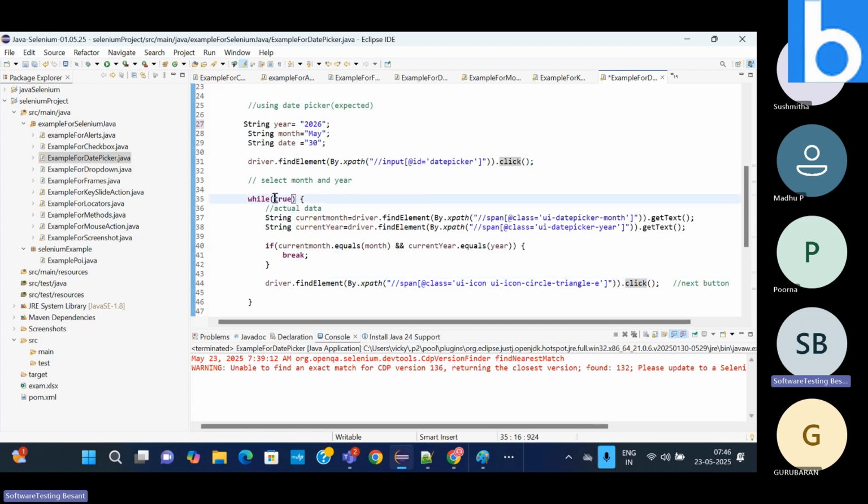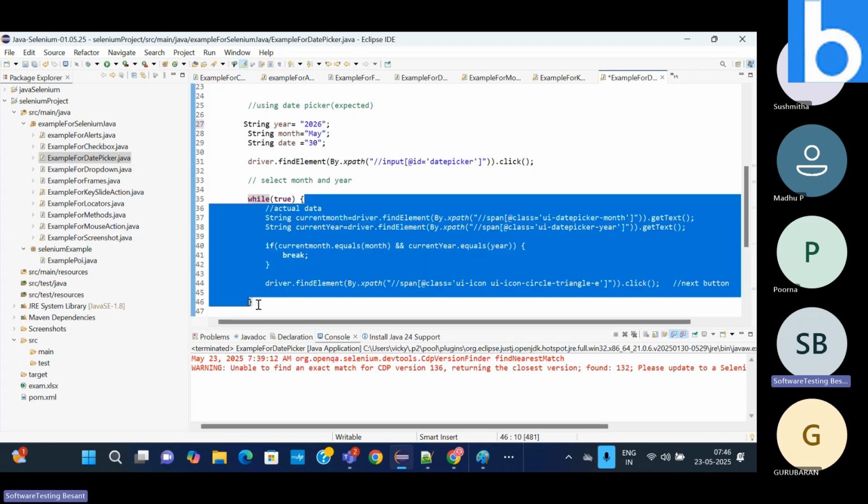So whenever this condition is true, that is, if both conditions are true, the mouse pointer will come inside this loop and this line will execute. This break statement will break the whole loop and come out of the loop. That is the meaning.